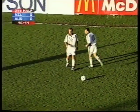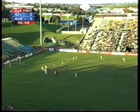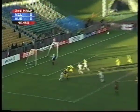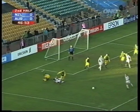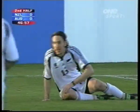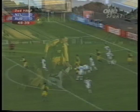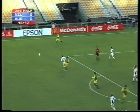If it's a decent ball, and you've got to expect a decent ball played in at this level, it's going to cause them trouble. Delivery now towards the far post. Who's there? Ivan Visalic for the All Whites goes down, and given against Ivan Visalic. Goodness me, when the whistle was blown, I thought for just a moment we were about to have a penalty situation. New Zealand clear away at the first opportunity.